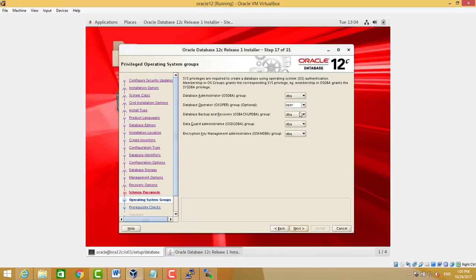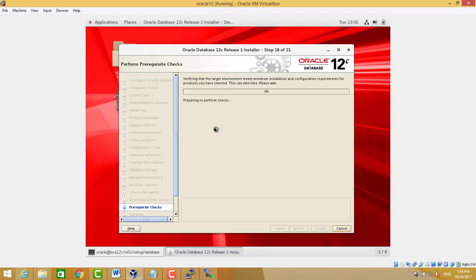Next. Yes, and this is the recommended setting. If we have Data Guard, we choose the Data Guard user group. If we have a backup, we choose the backup group. If we have an Oracle installation, we choose the Oracle installation group. So we need to do the same thing.